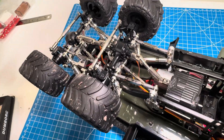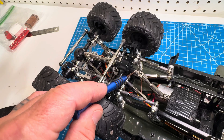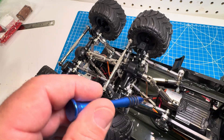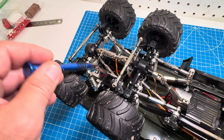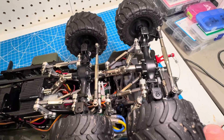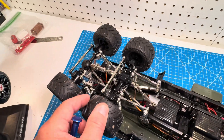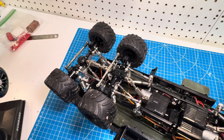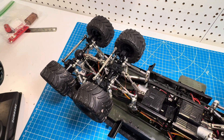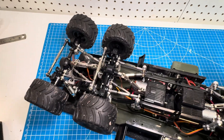All of these drive shafts are WPL correct-length drive shafts, just upgraded to metal. All of the links that make the suspension and steering work are WPL upgrades for WPL trucks. It's got a decent amount of suspension for something this long that sits this low with wheels this small — it's not a serious crawler, but it gets around okay.